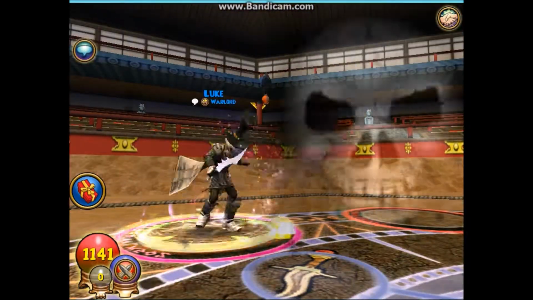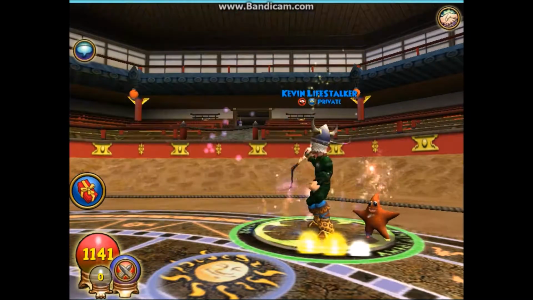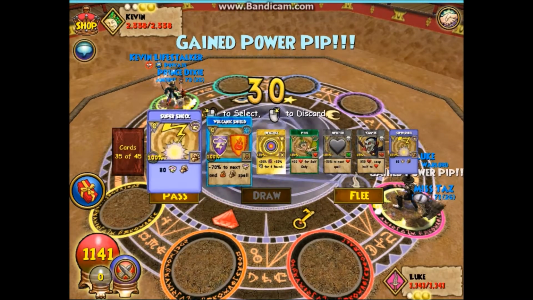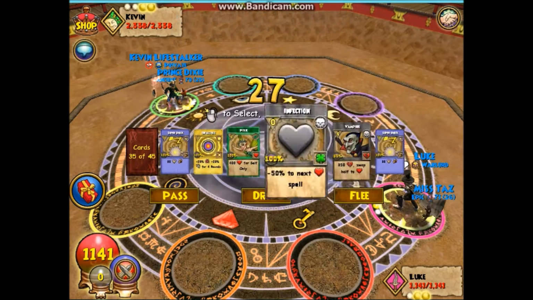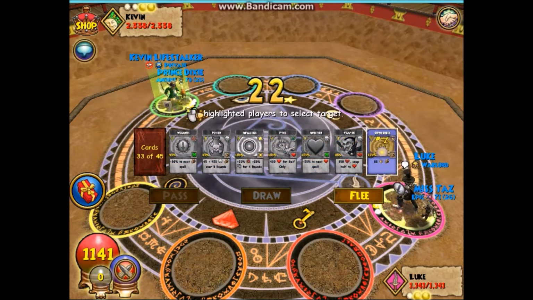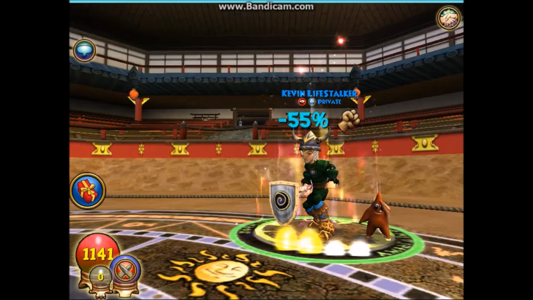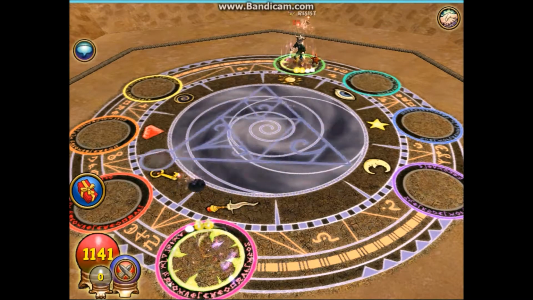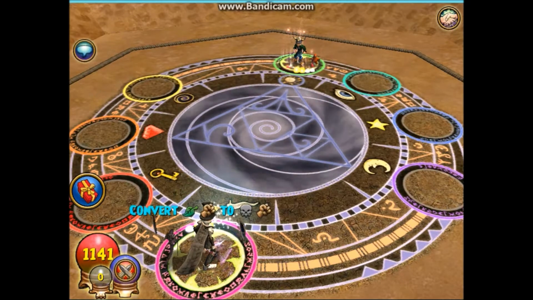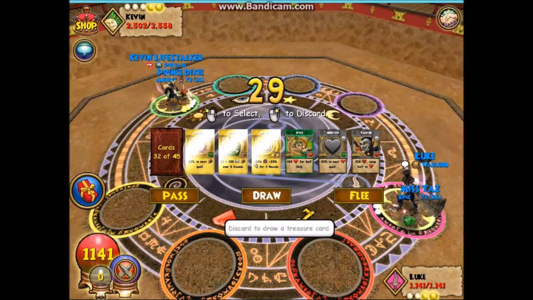So I just did a death blade, so it'll give me plus 40% death damage when I do my attack. What's this? Tower shield. Okay, that's fine. I can deal with it. I'm just gonna hit him to get this shield off. He does not have water resist. Convert life to death. Okay. You do that. Maybe, I guess.